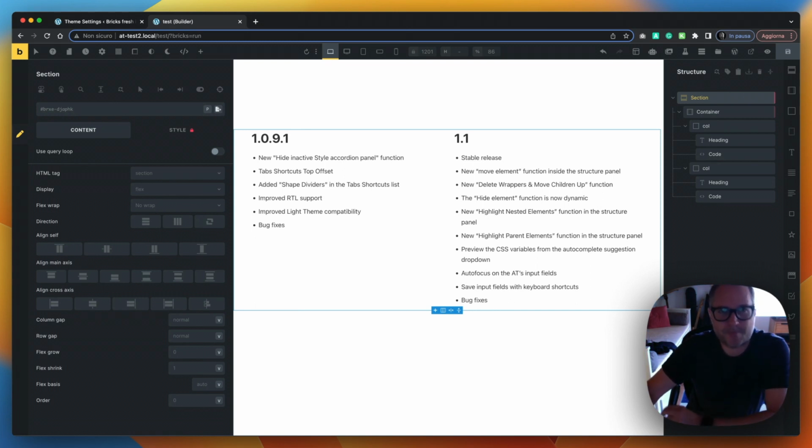Hello Internet! So today I'm going to review the latest improvements of Advanced Themer, both for the previous release, which was 1.0.9.1, and the big new release, the 1.1, which will be the first one which is considered a stable release.